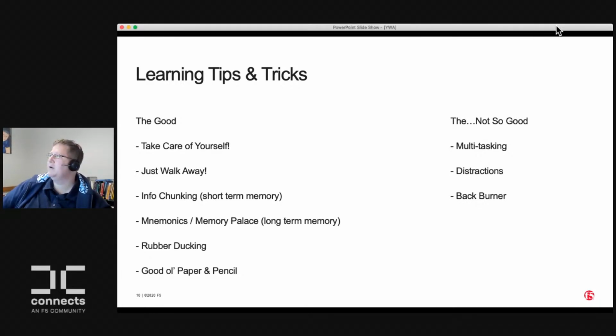In the tips I have here, the good things that you can do to learn is take care of yourself. If you're not sleeping, if you're eating all fast food, if you're not moving, that is not conducive to a good learning process. And I realize I'm probably talking about myself on all three of those things. So I need to be better at eating well, moving my body, and sleeping better. But taking care of yourself is shown to help: if you're in a good position physically and physiologically, then that feeds into the mental and emotional things. And mental health is super important. So take care of yourself.